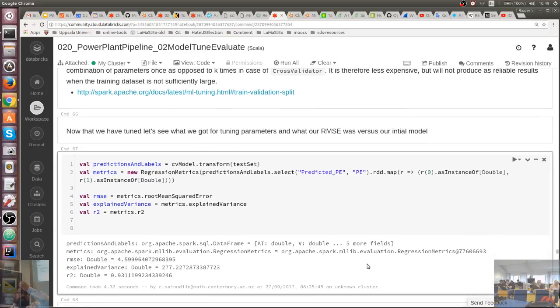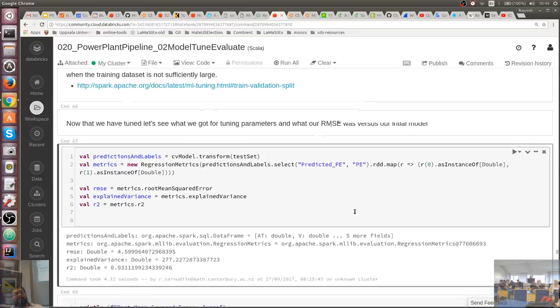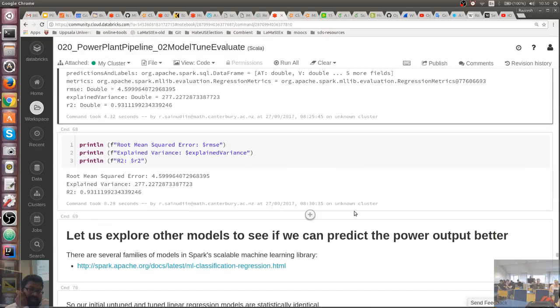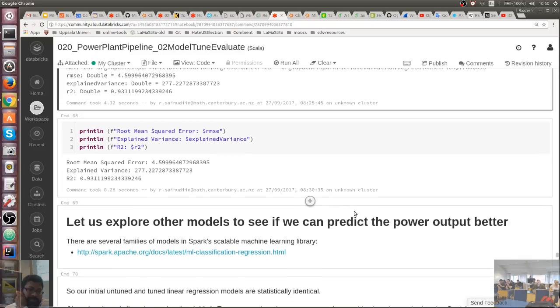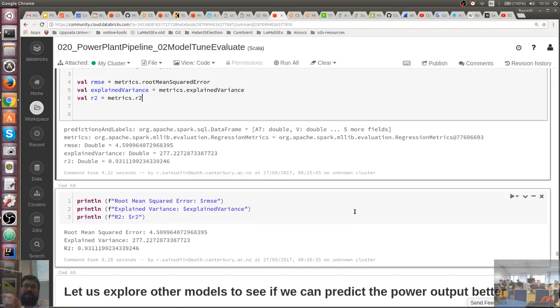Okay, and then here all I'm doing is just finding out what the RMSE, the root mean square error is, right? So the root mean square error is 4.5, and in this example, I don't think we gained a lot by playing around with the hyperparameter, because the one I just chose to be 0.1, I just magically chose it because I chose the best one and put it there. But if you didn't know what was the right hyperparameter, then this will help.